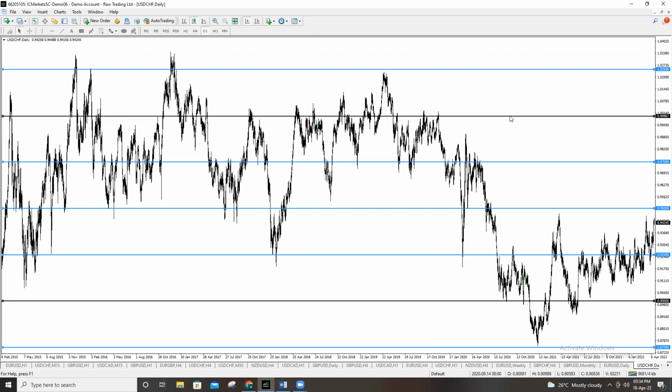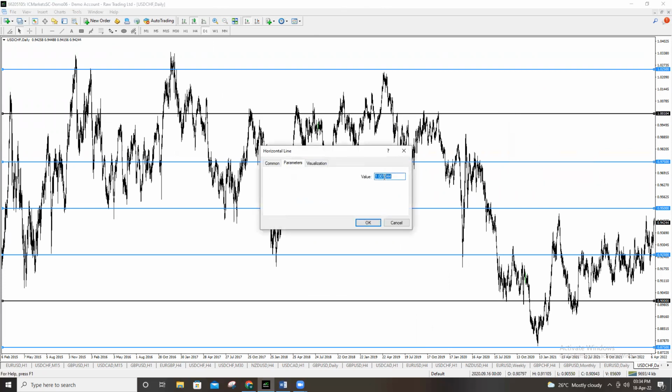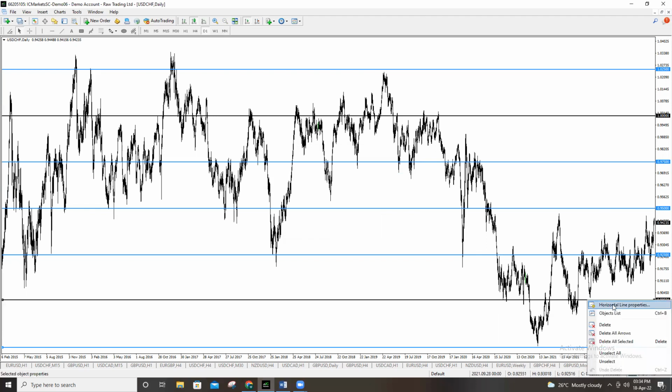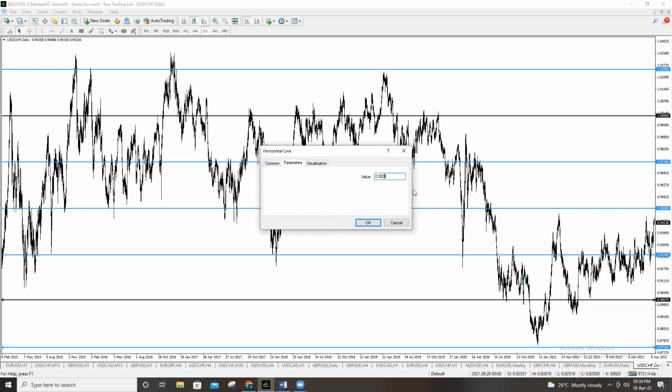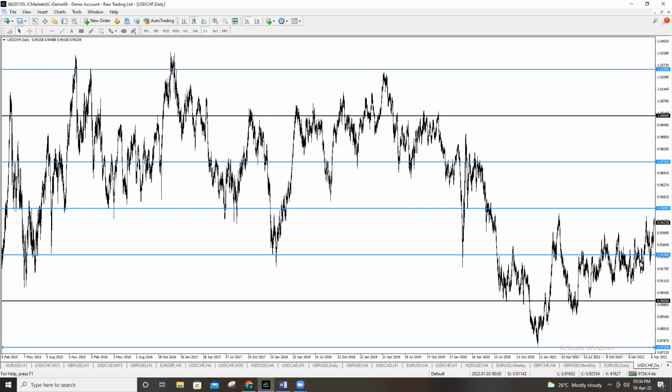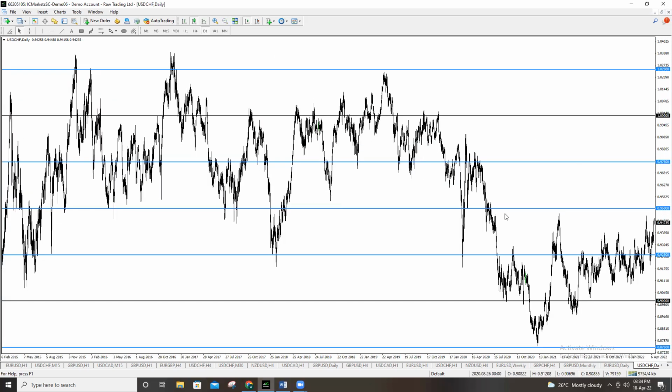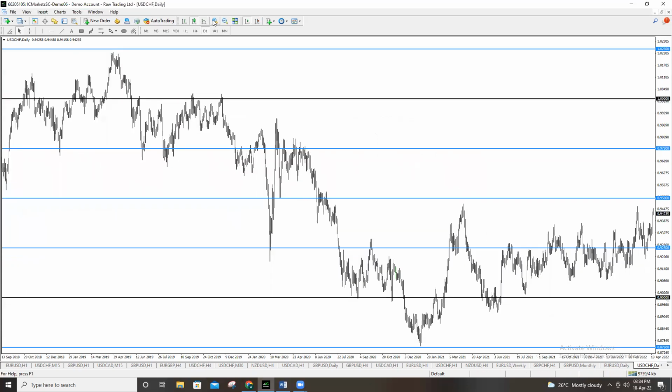Oops, sorry. Now you see what I was saying. You need to make sure that you unselect and select your lines so that you don't mess with them. So double click on them so that those circles or dots can disappear. That way you can move them. I've messed on this one. So make sure that you don't leave them with the highlights. Otherwise, you're going to move them around. Now, when they are like this, even if you click on them or move your chart, you will not mess with them. Okay, they're there. And then, unless you manually delete them, they will not be touched, or they stay on your chart.